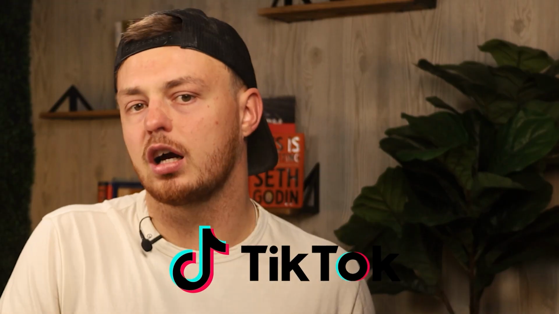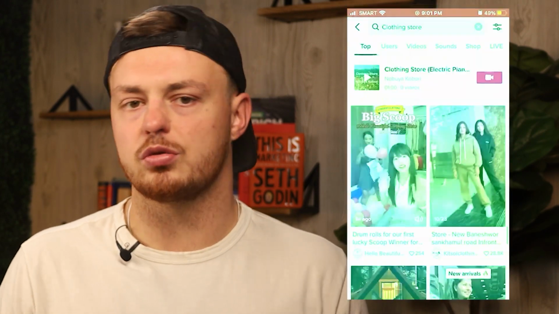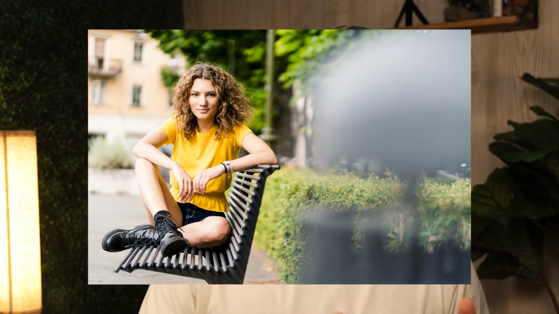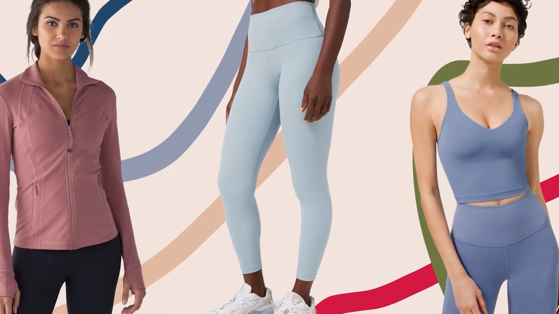Number 2, a TikTok or UGC type video, so user generated content, right? That type of video does really well. The third one is a graphic. This graphic we've done really well with, showcasing several t-shirts in a row, like a grid view, like 6, 9, 12 t-shirts. That's done really well. Number 4, a lifestyle photo, right? So somebody who's on a bench or walking or talking or with friends, whatever that is, or a product photo. That's actually worked really well too. Somebody literally just showing off the shirt or the dress or whatever it is, that's a product photo.